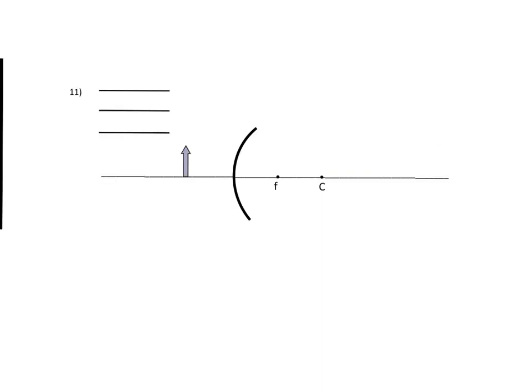Okay, we have the convex mirror. What makes the convex mirror tricky is the fact that we've got to extend lines into the mirror. But we're still going to go parallel to the focal point and to the focal point and parallel. Here's our first ray, parallel to the optic axis. Now we're going to aim for the focal point, even though we know that the real ray in that same plane is diverging off the front of the mirror.